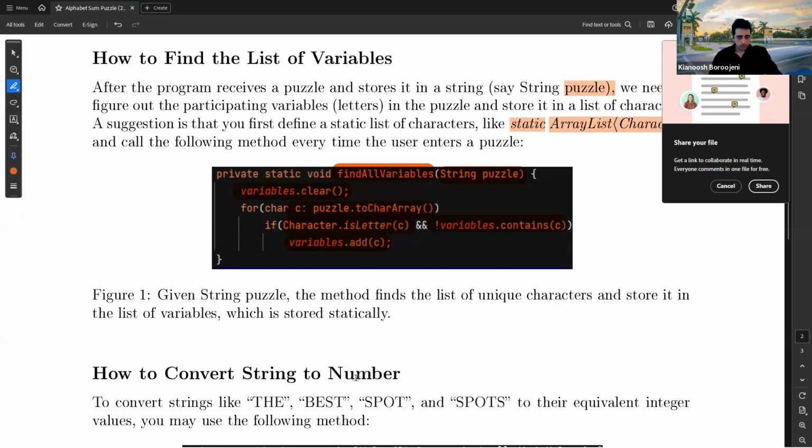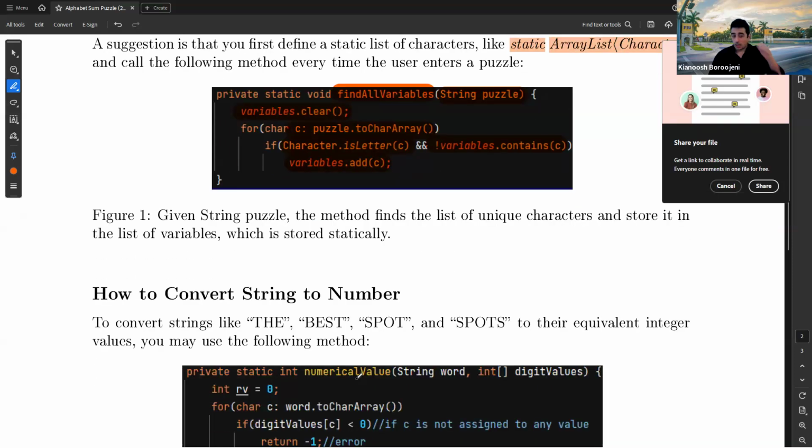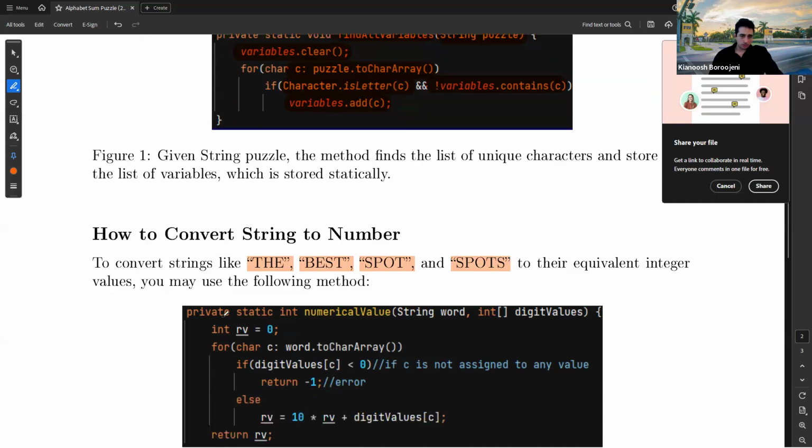Now, the other question is, how can I convert a string like THE or BEST or SPOT or even SPOTS to the integers that basically have a numerical value? Imagine, for example, T is mapped to 1, H is mapped to 2, E is mapped to 3.